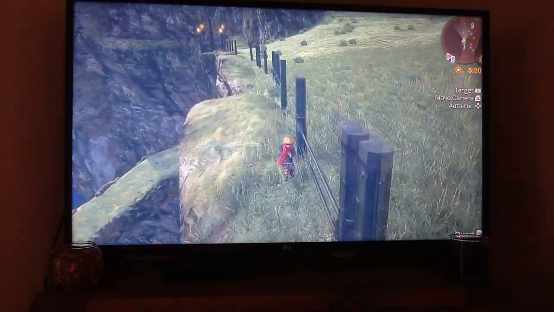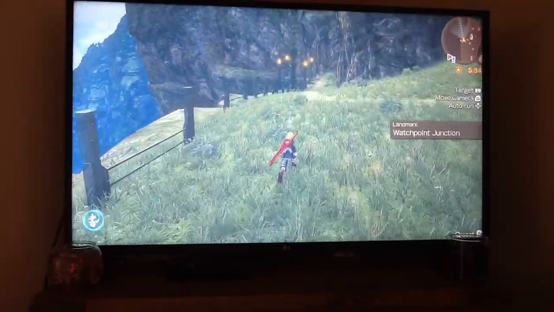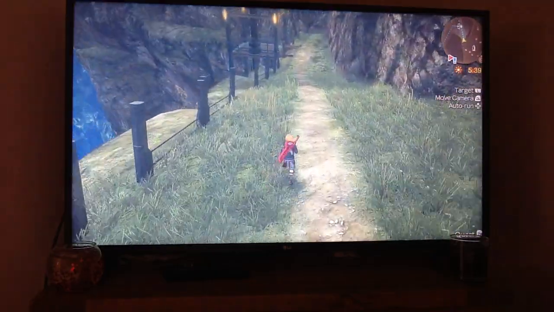First and foremost, stay on the right side of the fence. We need to head down here. This is a lift for us to take.